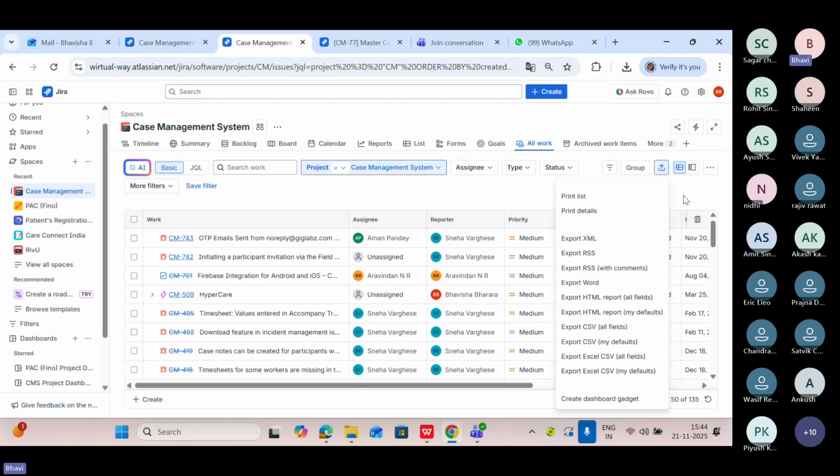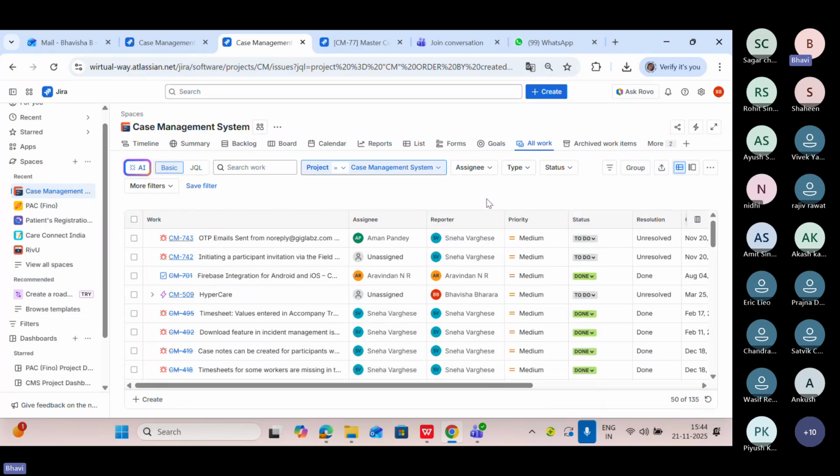But they will ask you these things also, that you need to download the bug tickets, you need to download the done tickets. Your manager will ask you how many tickets we have closed in the sprint. That's why I'm informing you about this part, because I know they will ask in the future how many tickets we have created and how many tickets we have closed. So I think you should be aware of this.